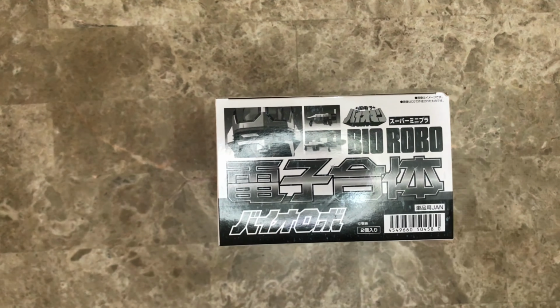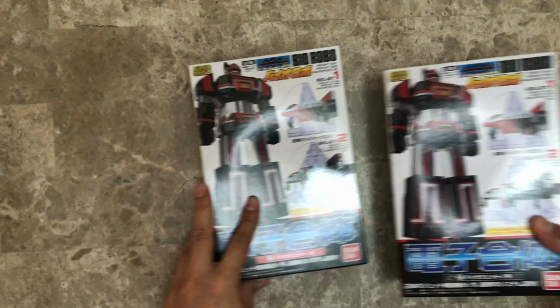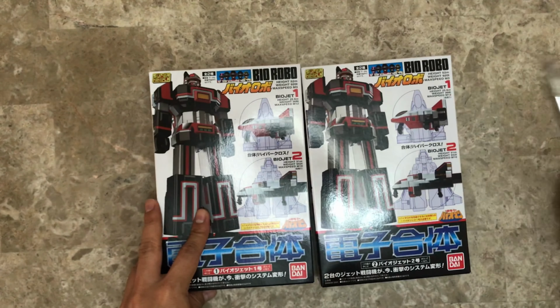Here you can see the BioJet 2 details and the Bio Robo. And on the top is the indication of which jet it is, BioJet 1 or BioJet 2. So there you go. Let's start opening it. Okay, BioJet 1.